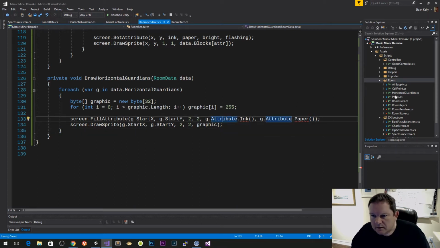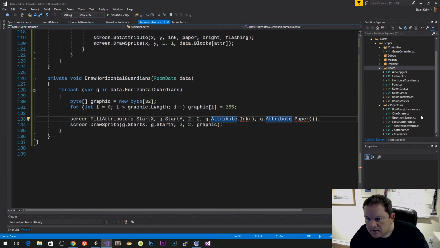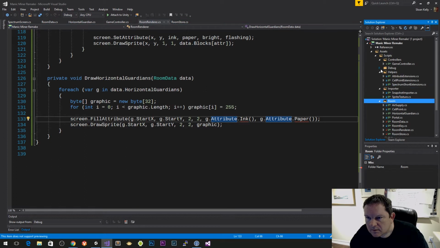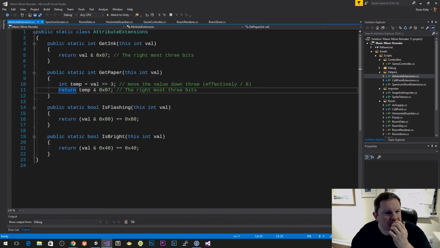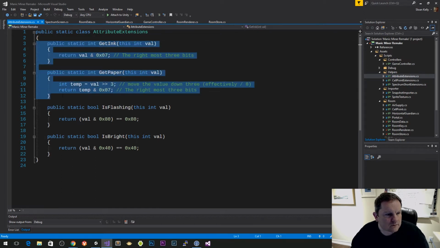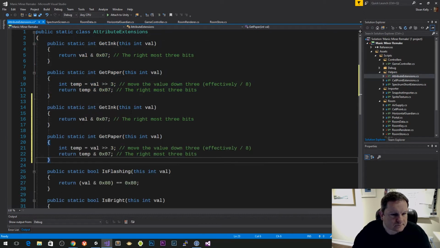Do I not have byte extensions? Bool array extensions. Attribute extensions. Okay, I can do the same thing for a byte as well.